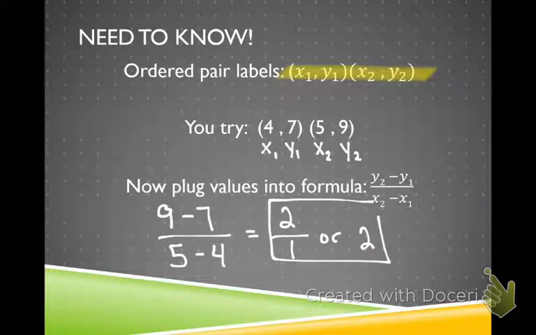All right, so it's really important, guys, that you know the sequence, and if you haven't already, you need to write down this formula: y2 minus y1 over x2 minus x1. That's a really important formula. You're going to use it in Algebra 1, Algebra 2, all the way up through. So you need to know that one and have it memorized.